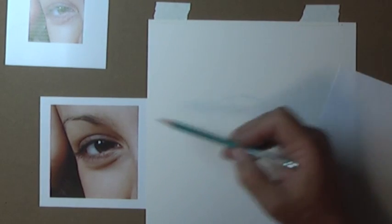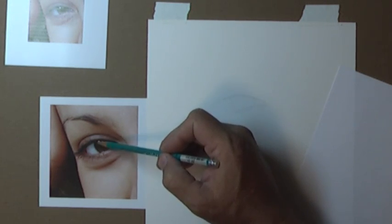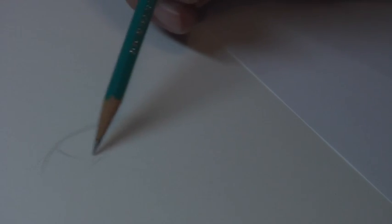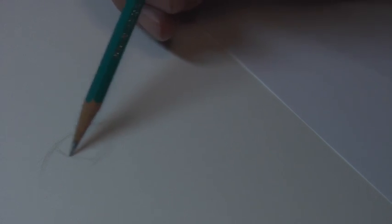Now I'm going to look at the angle. Where this iris goes under the eye, it looks like it is kind of finishing off more perpendicular to that eyelid. And now I'm going to go ahead and come around. Remember what we're talking about? This is still an eye that's making eye contact with us.